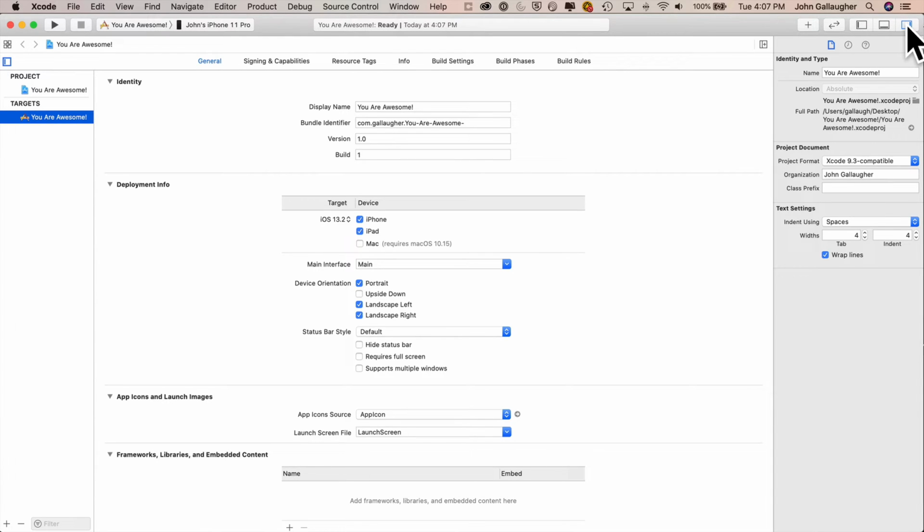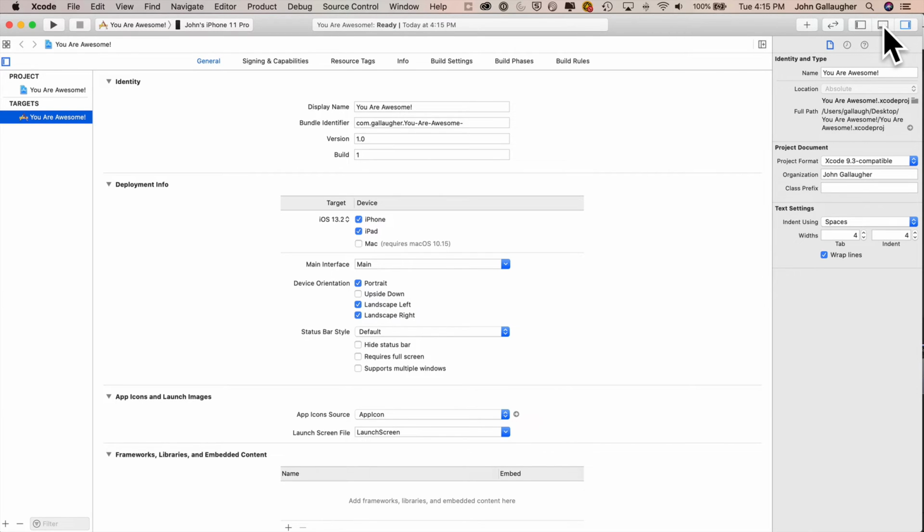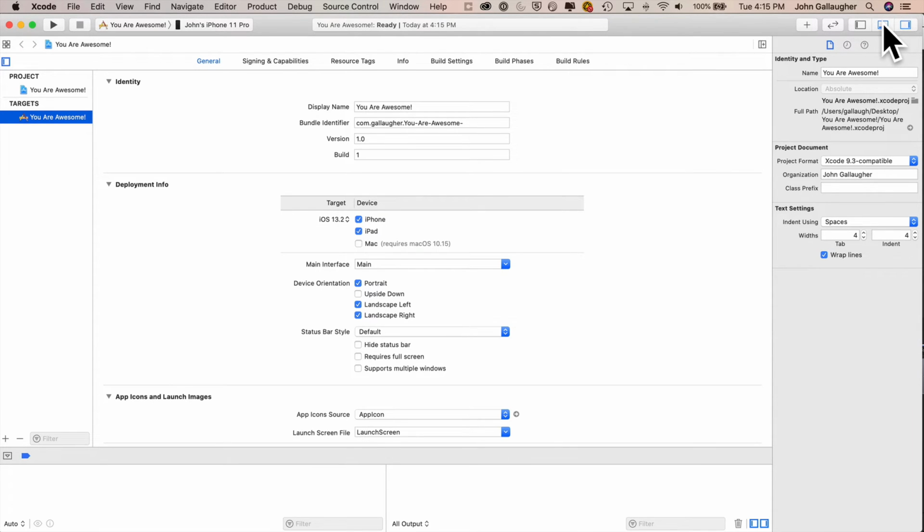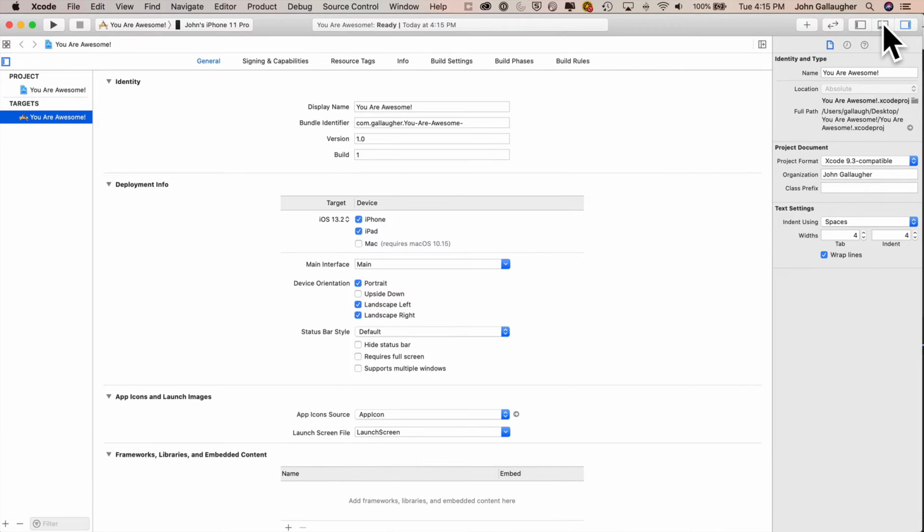Same thing on the right-hand side if you want to give yourself some more room. This area here is called the Inspectors area. If you click on this, that will hide the area. It will show the area. Now the middle of the three icons here shows a line down below. If you hover your cursor over, it refers to the debug area. It's gray because it's not being shown now, but if you click on it, it will turn blue. It'll expose the debug area. We'll talk more about that in a bit, but we'll hide it right now. We'll show the Navigator area over here on the left.